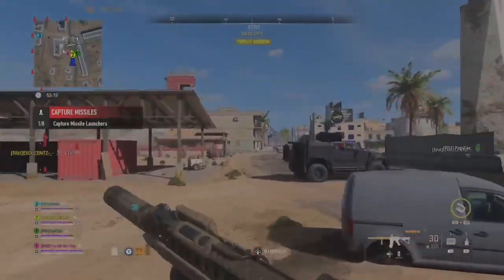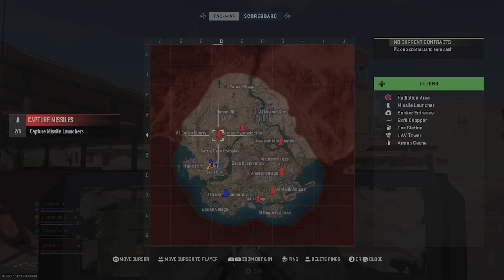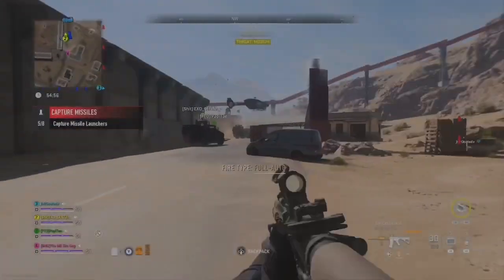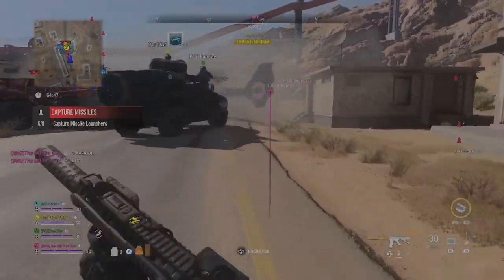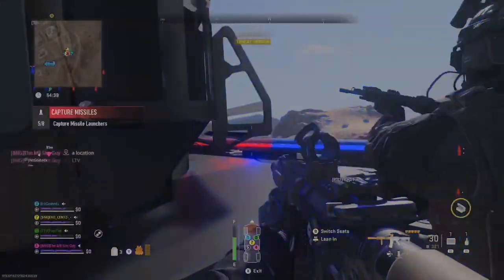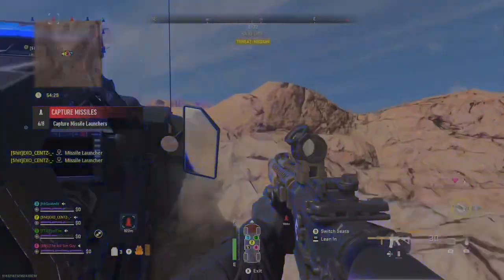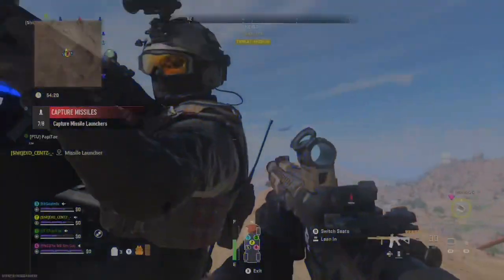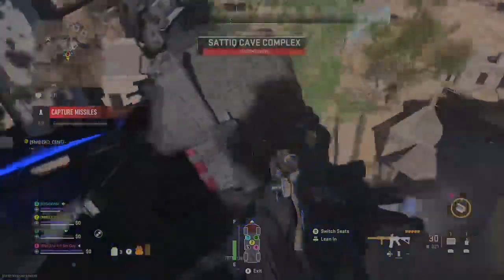Missile launcher is secure. Assist other shadows with the remaining targets, if able. Missile is hot, hot stuff coming at you.